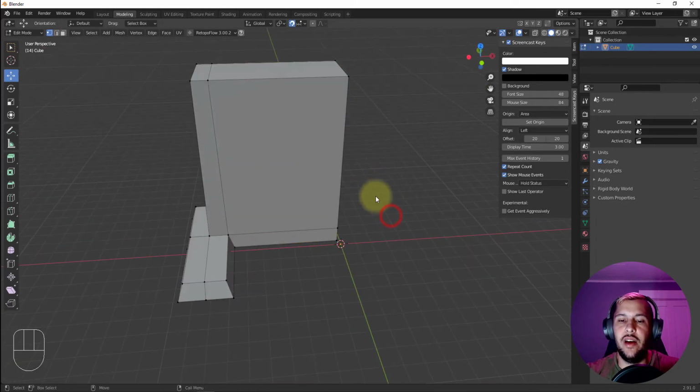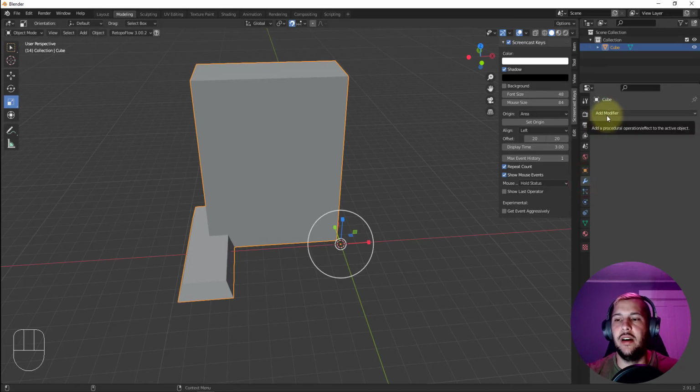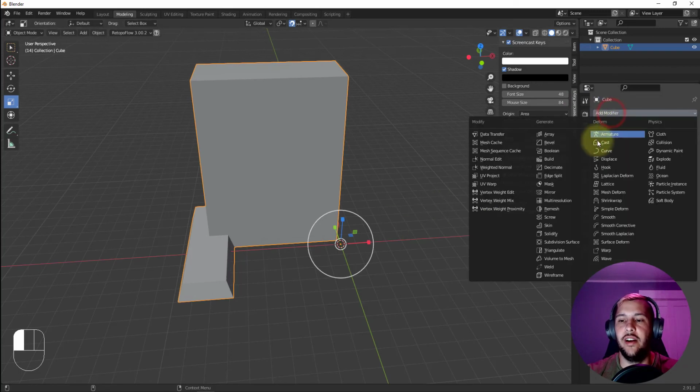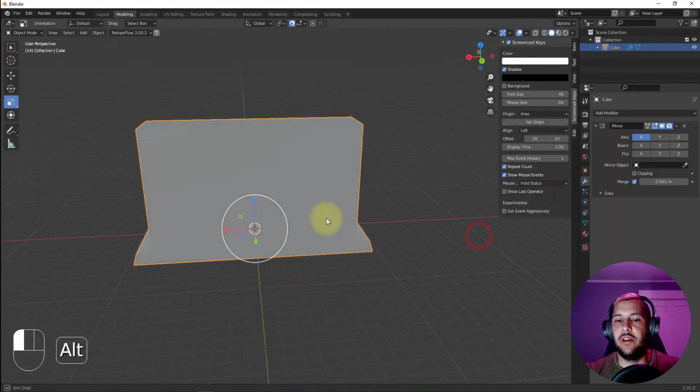So now this will allow me to mirror this. So now we're going to go to our mirror modifier. Now this is something a little bit different in Blender versus Maya. It's similar to 3ds Max, but what we have here is a bunch of different tabs which we can then manipulate our model. And I'm going to go to the modifier tab, add a modifier. I'm going to hit mirror, and now you'll see it will automatically mirror that over.